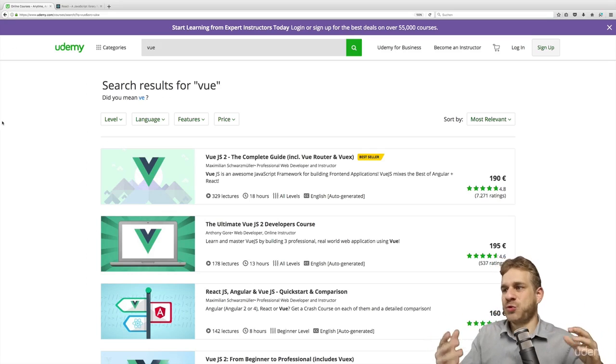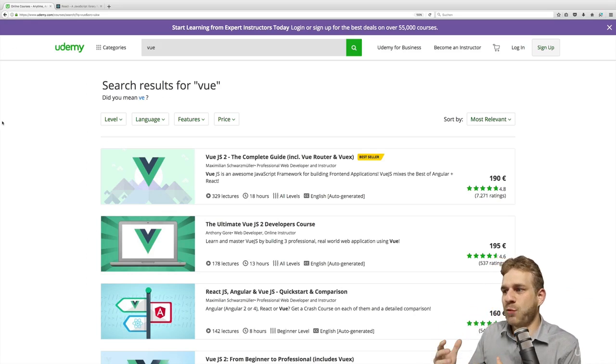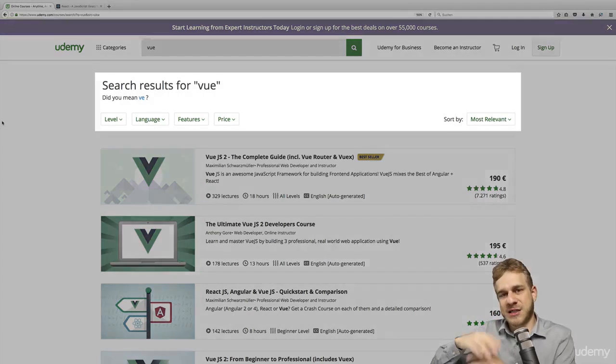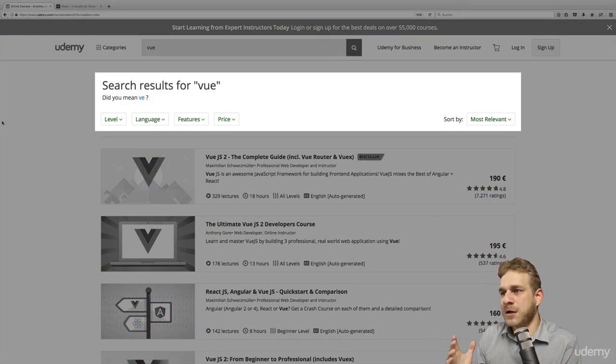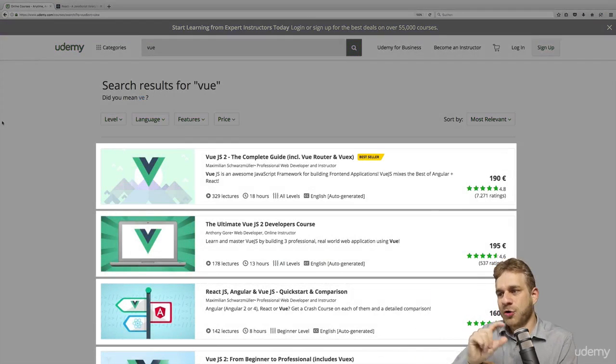Another good example would be Udemy. Here on the Udemy page where I searched for Vue.js, an alternative to React, there we see we get a lot of components too. We got the whole header with the search bar component. Then we got the search result summary component here, where it also allows us to filter the search results. And then the search results themselves. We got reused list item components here.